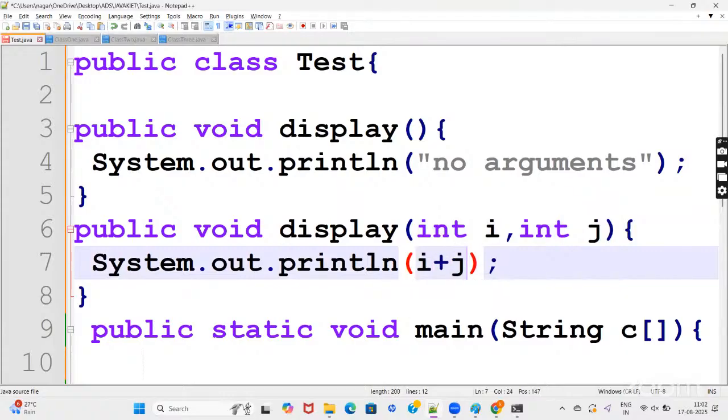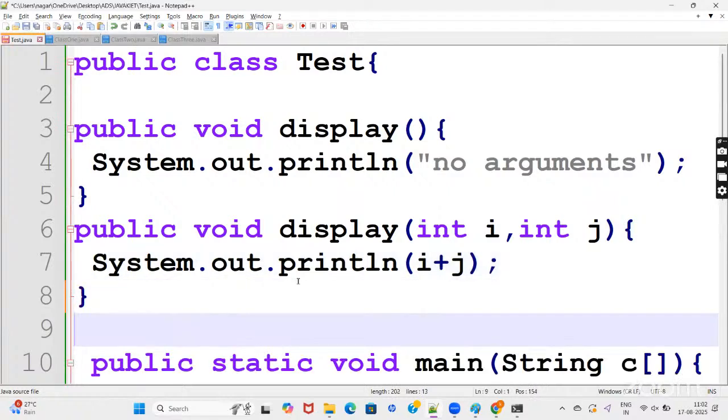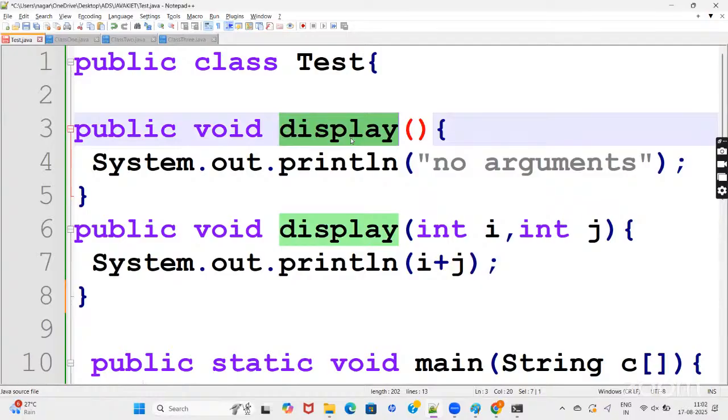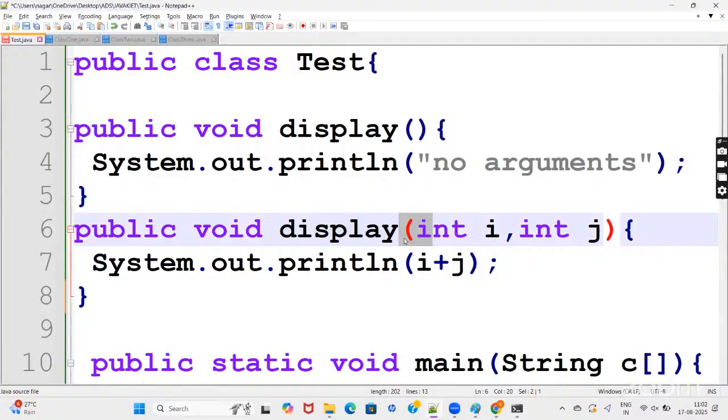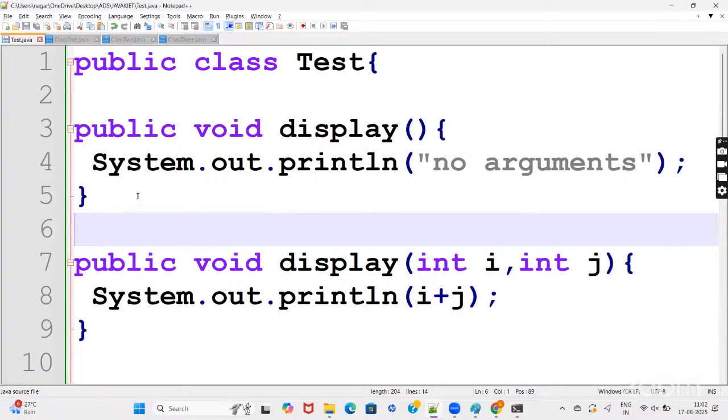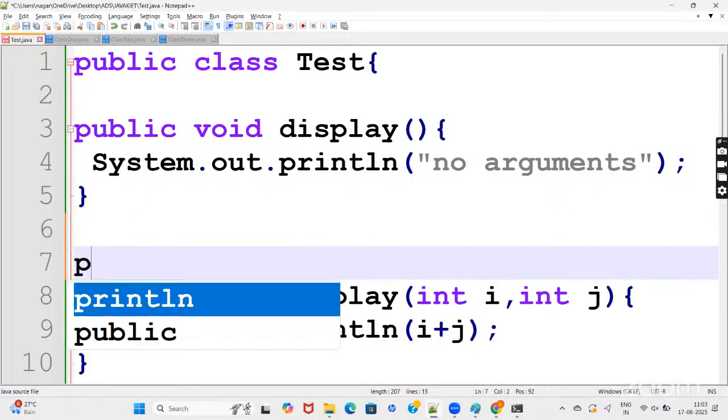So i plus j. So same method name, same return type, but different parameters is called method overloading. If written in constructors, it is constructor overloading; in methods, method overloading.